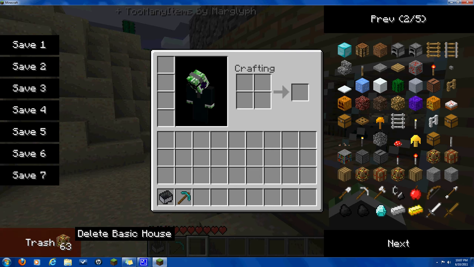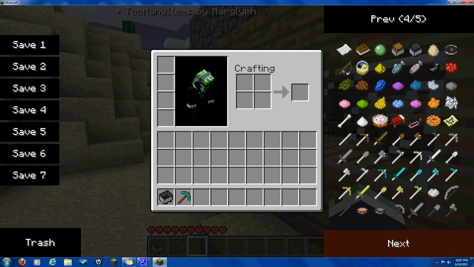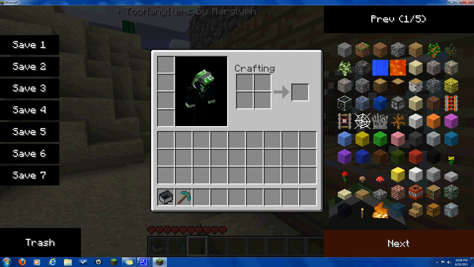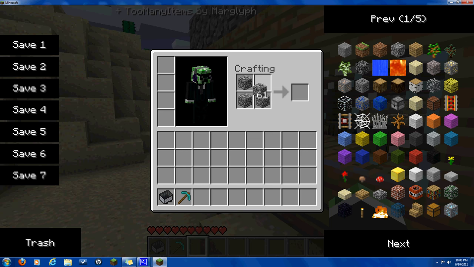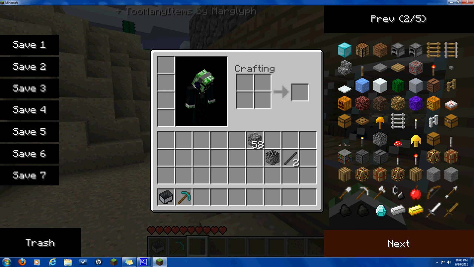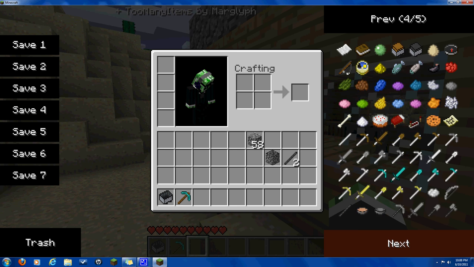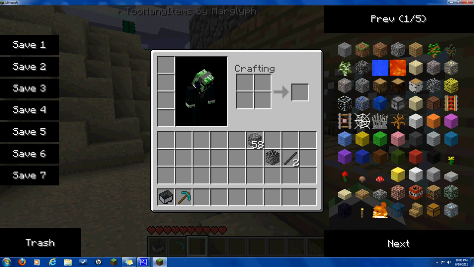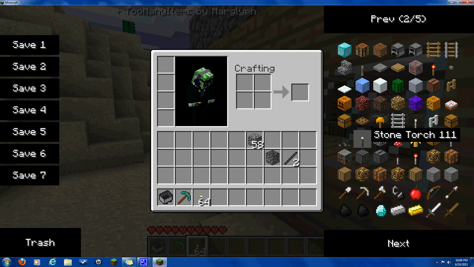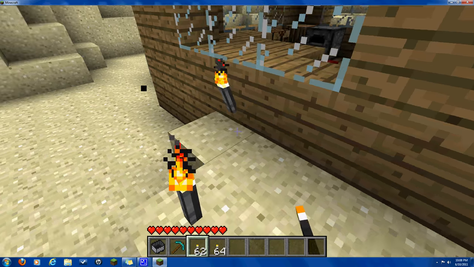Here is underground survival and iron rods. Little white stuff there. And this. You have a little coal, which I'm looking for. Okay, stone torches. But yeah, thank you guys for watching.